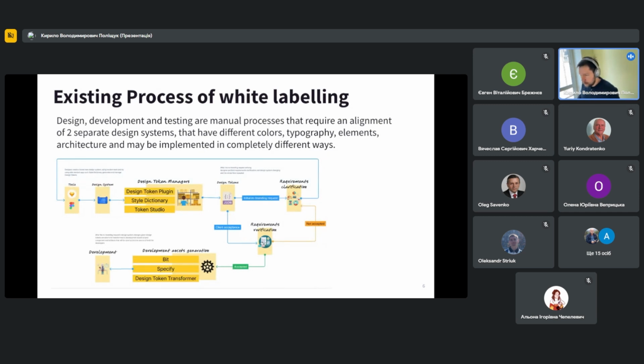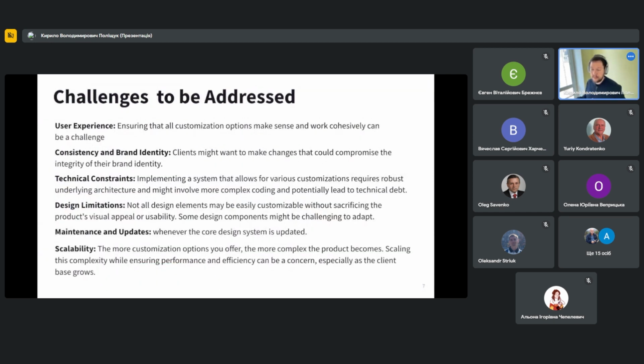After that, developers take this only as guidance. Maybe they took some information out of it, but still it's not a source that may be used during the development. They do manual work of setting styles, setting font parts, etc. So here we have a bunch of challenges, because it's quite a buggy process. A lot of problems may appear when you do the development.